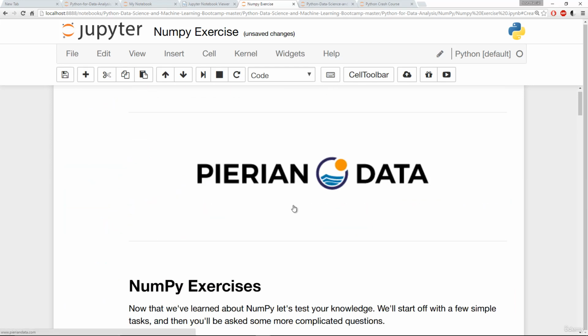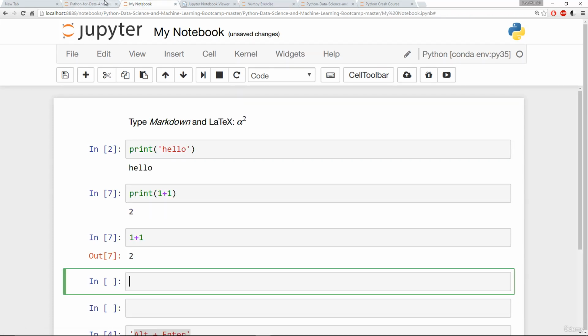All right, that's basically all you need to know for the Jupyter Notebooks. If you have any questions, feel free to post them to Q&A forums, and I'll be happy to help you out. Just keep in mind that the Jupyter Notebook system will start wherever you were in your command prompt or your terminal. You'll need to change directory using CD if you want to run or save your notebooks in another place in your computer.